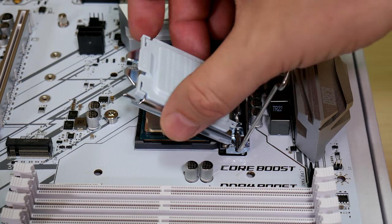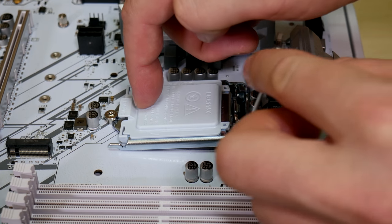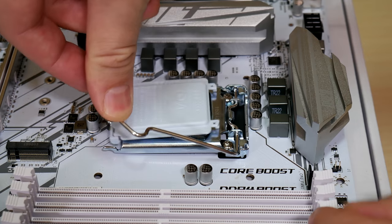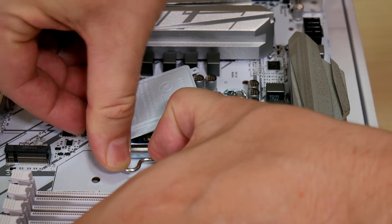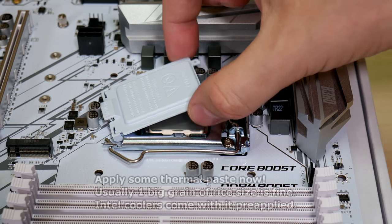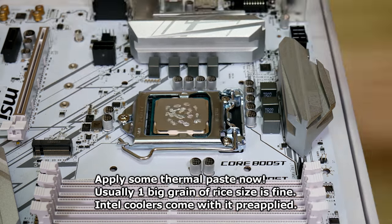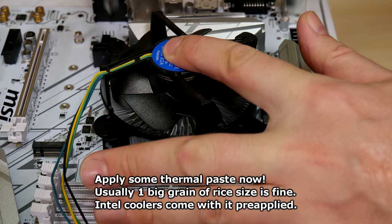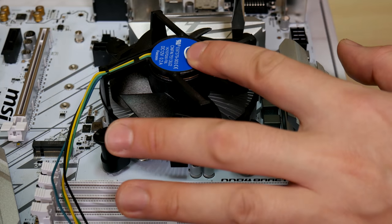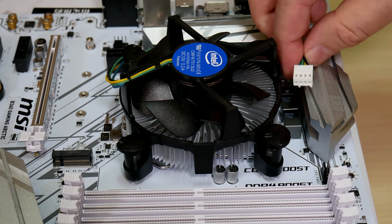Next, lower the cover and make sure it fits under the holding screw at the bottom. Push the lever down and the top will pop up. Putting the lever in will take more force than before. Remember to save the socket cover in case you need to return the board or sell it in the future. If you're using an Intel cooler then it can be a little tricky to get the tabs locked in properly, but you can do it with a bit of patience. The cooler won't be loose if you've done it right. Then plug in the CPU cooler.